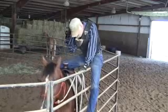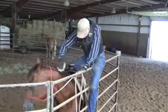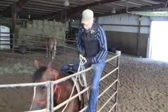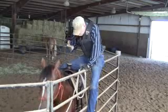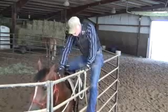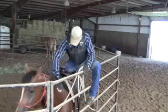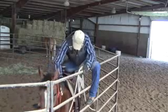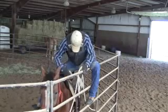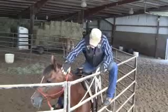When he gets his first ride, in the next day or two or three, this is how I get on to ride. I'll start by making a pair of reins. Once he's comfortable with being up here alongside the fence and me sitting on him and getting on and getting off, and he's relaxed and comfortable, we make a set of reins, get on from the rail, and get a hold of my night latch and a short outside rein and just sit there and wait on him.